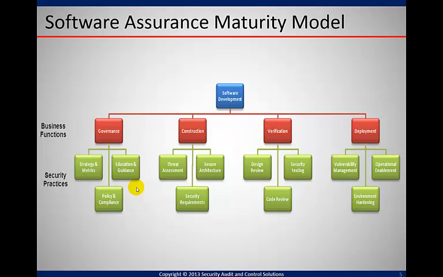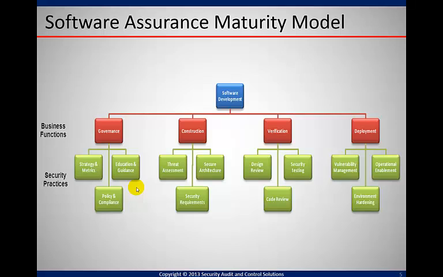In construction, as in the SDLC, we'll have threat assessment, security requirements definition, and then also a secure architecture. Then the verification process is where we have assurance. We'll review our design, review the code, and also make sure that the testing is done and that the testing is documented. Then finally, in the deployment area, we have vulnerability management, environment hardening, and then operational enablement.